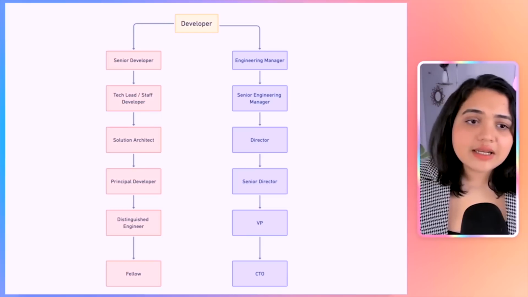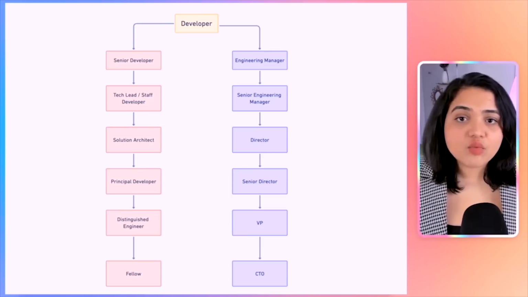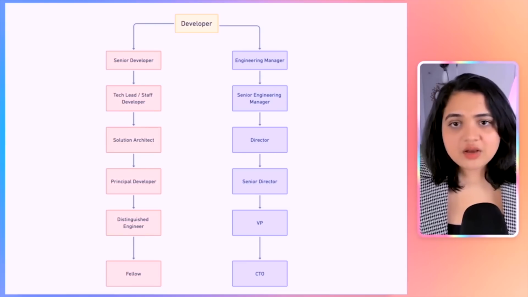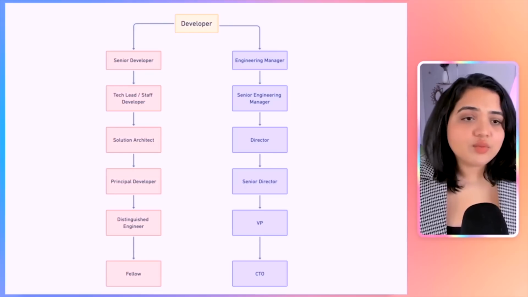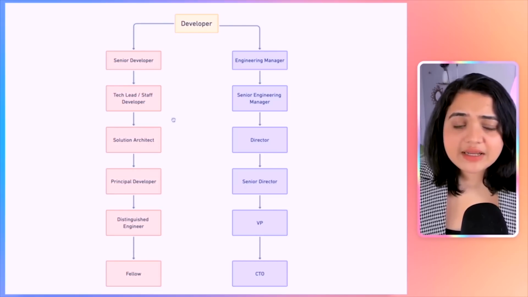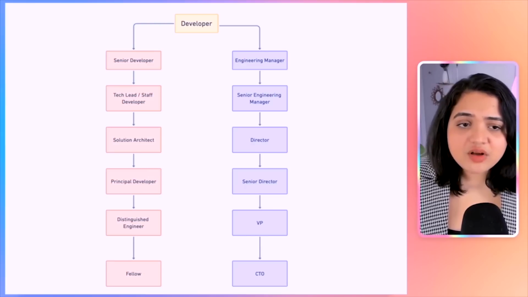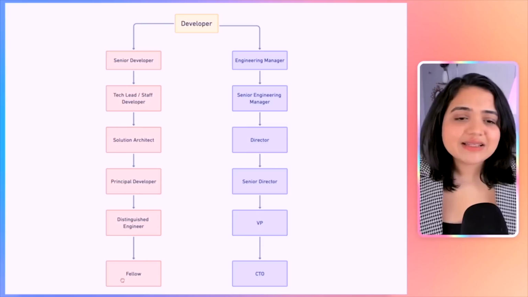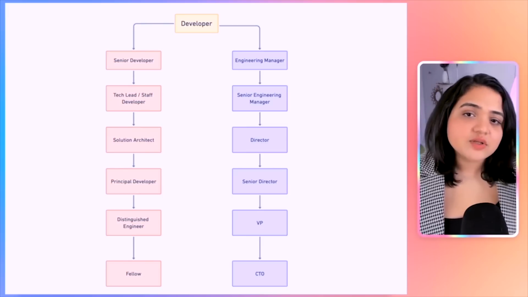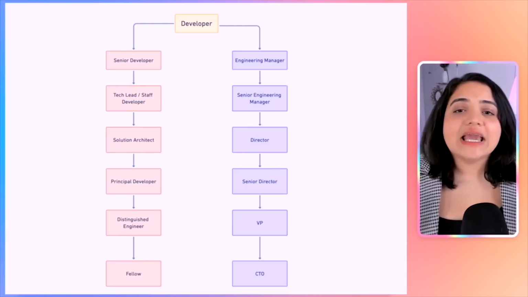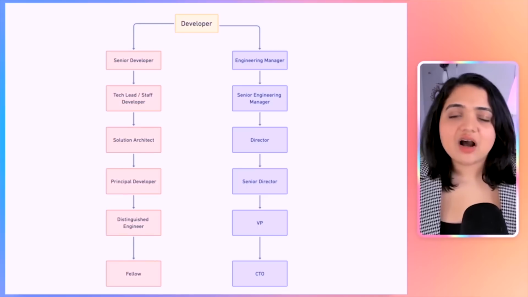And a tech lead would essentially be more responsible for leading all the technical responsibilities of a developer, for example. But depending on the company, after a tech lead, you can become a principal developer or a distinguished engineer or a fellow. Now, again, these are different levels and the responsibilities keep growing. But again, the scale at which you do these things is also different.